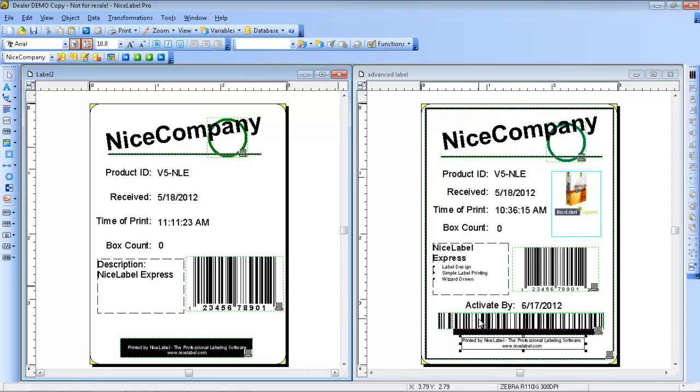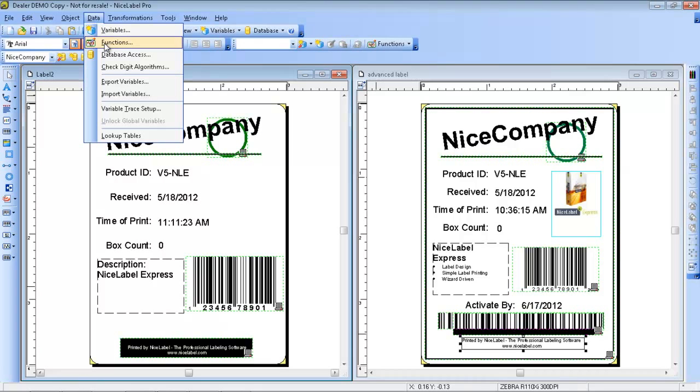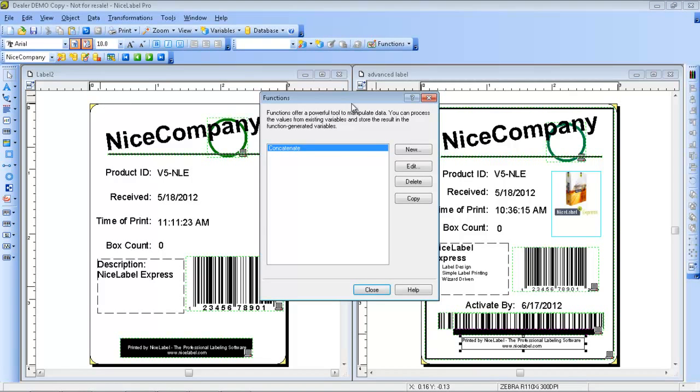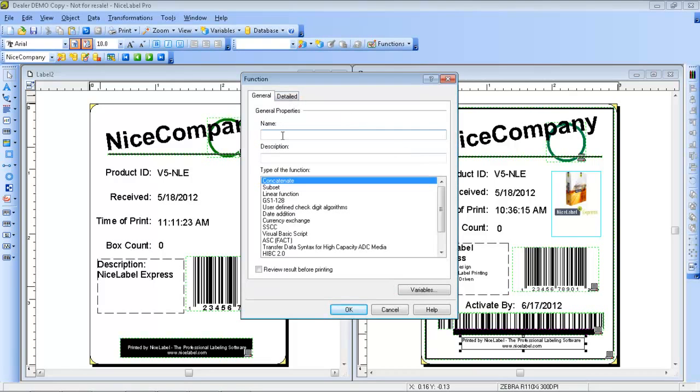The next field I'm going to add is this barcode. This is a code 128, which is probably the most popular barcode that we use. And with this barcode, I'm going to combine two fields together and put that right into this barcode. Now if I go up to the data menu, click on Functions. And I'll click on New. And when you set up different names and variable names, it's a rule of thumb not to have spaces in between, because that could cause potential errors in the future. So you either want to put in an underscore or you just want to mesh the data together.